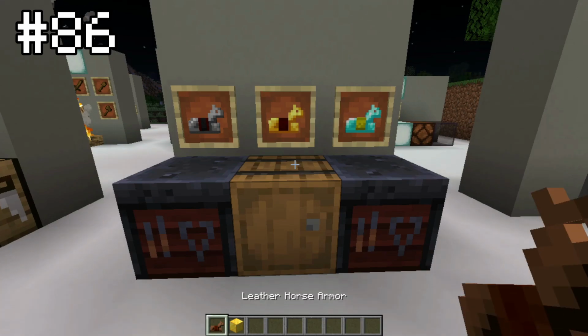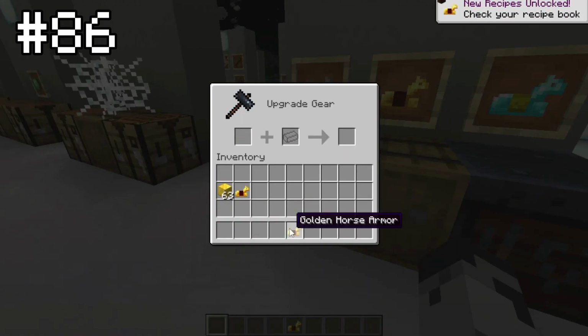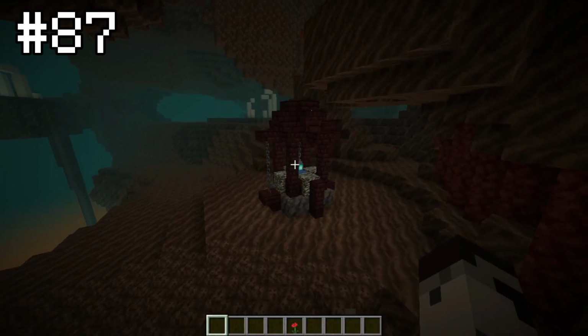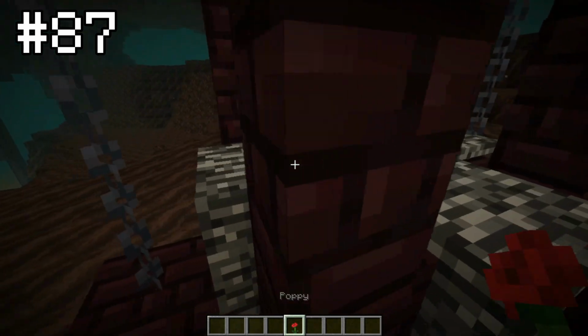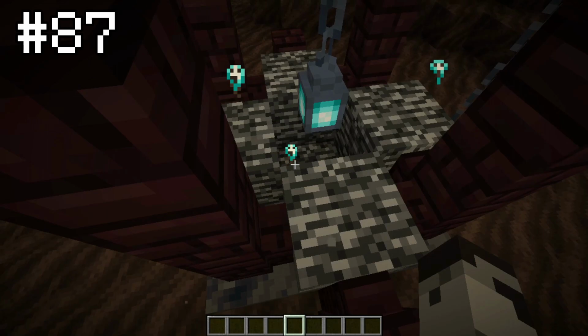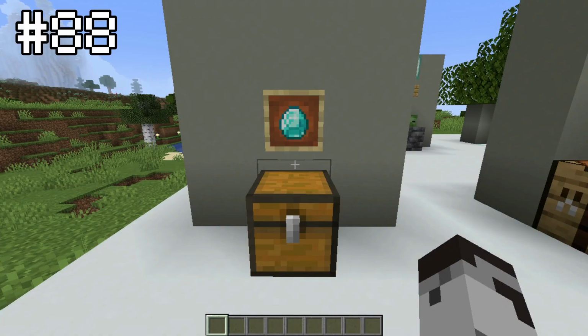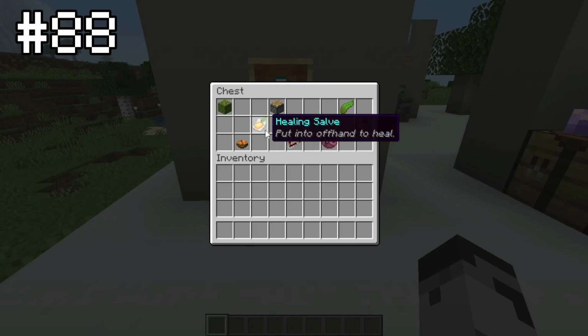You can upgrade your leather horse armor in a smithing table to make any kind of horse armor of the given type. Hidden inside Soul Sand Valley, you'll find a new structure called the Soul Well. What the Soul Well allows you to do is drop a poppy into its basin, and it'll give you a wither rose. Most of the chest loot in True Survival has been modernized as well as updated to include things like the Warhorn or healing salves.